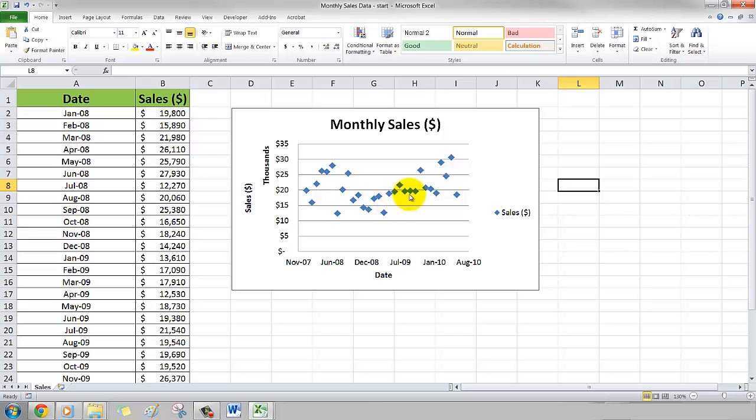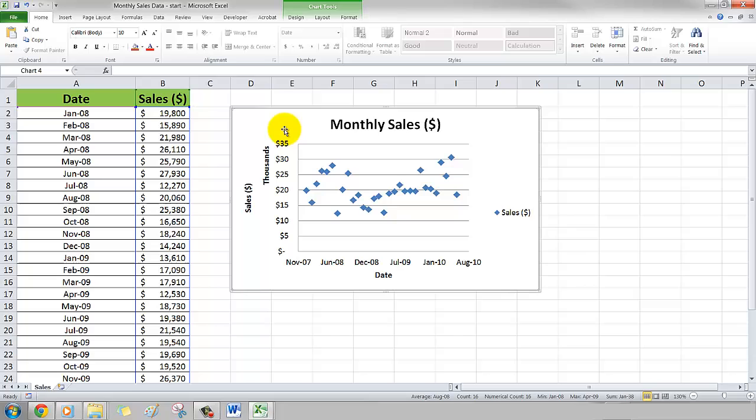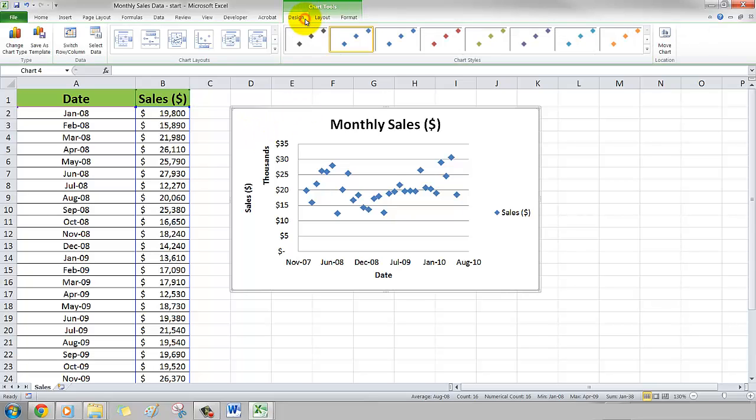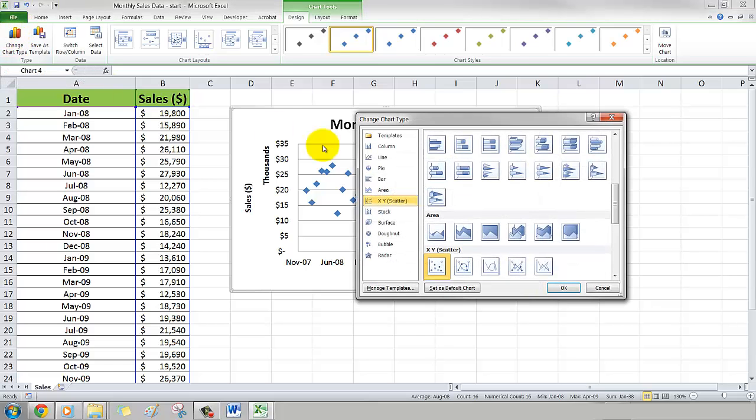I would argue that there's a better way to display this. Since we have our data in ascending order according to date, I would recommend changing this chart type, rather than one with markers, to ones with connected lines. So let's go into our Chart Tools and go to Design. If we go all the way over here to Chart Type, we can change this. The first one after our default here is smooth lines.